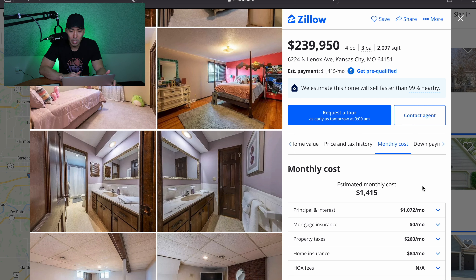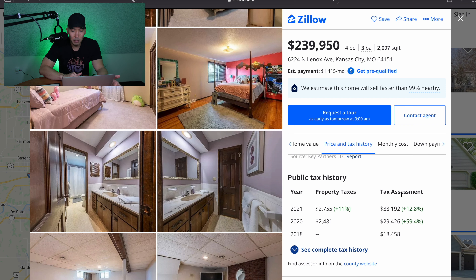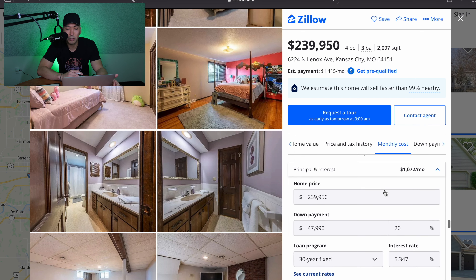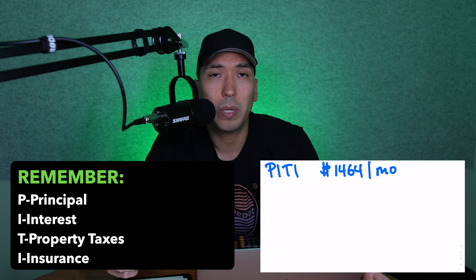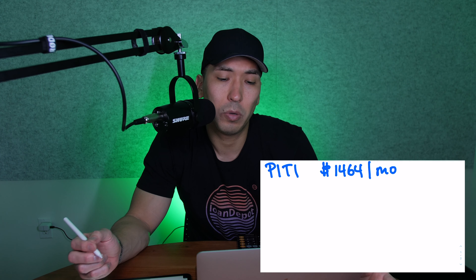Our property taxes — they assessed it last year at $2,755. I would imagine that has also gone up since we're in the new year and home prices continue to go up. So now let's hop into the numbers on this specific home. Looking at the $239,000 sales price, the traditional way most people buy homes is putting 20% down. With the 20% down option there is no mortgage insurance. Property taxes last year were $2,755, and the estimate shows about $260 a month. Homeowner's insurance is $84 a month, no HOA fee. Your monthly principal, interest, taxes, and insurance payment is going to be about $1,400 a month with 20% down. Assuming a rate of about 5.75%, that takes you to $1,464 a month.